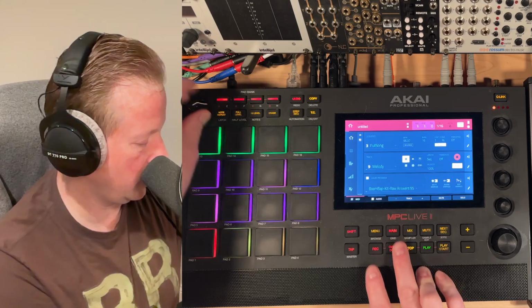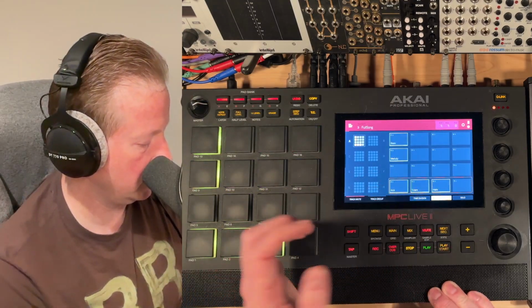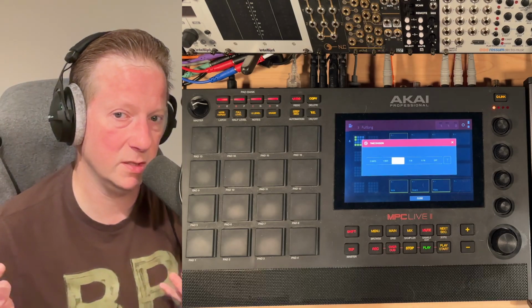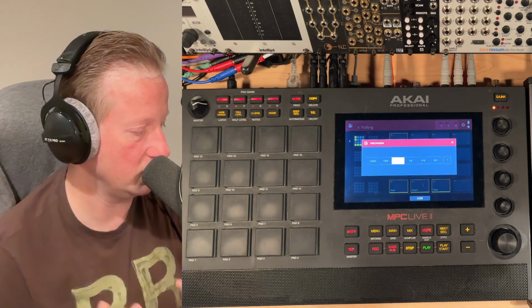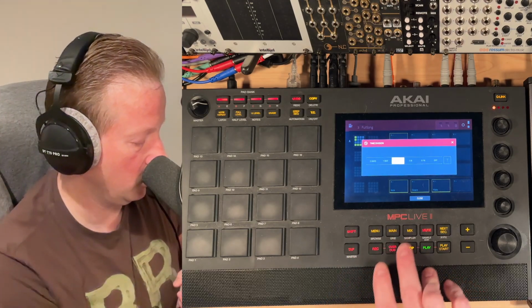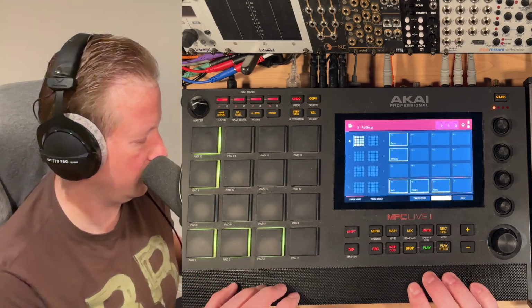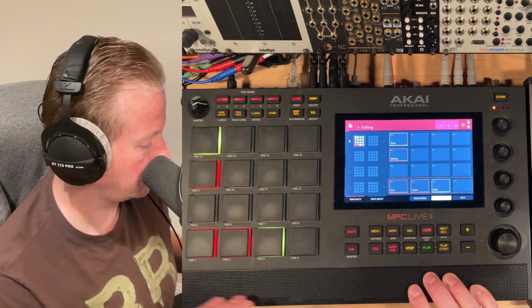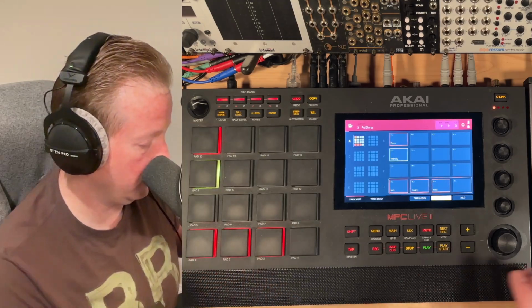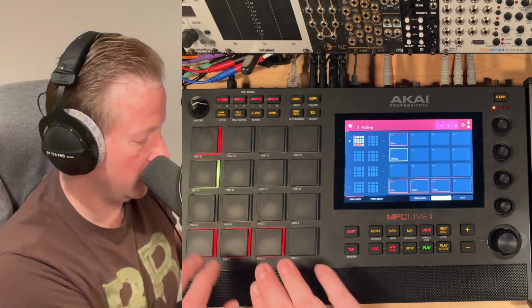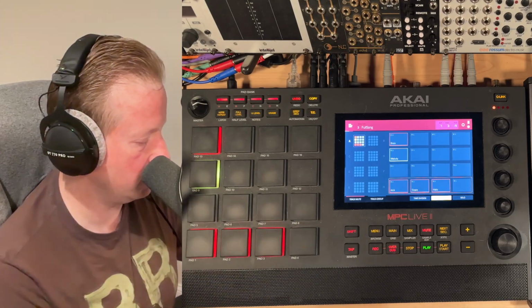So I could come into mute, turn timing correct on, and time division will go quarter notes. As long as I hit it at the right time within a quarter note to mute or unmute, it will work correctly. We can play this live and see how it feels. So let's mute out everything. We're going to start with a melody, and I'm going to overdub. And you're going to see it's going to draw out all the automation. So we get this melody.